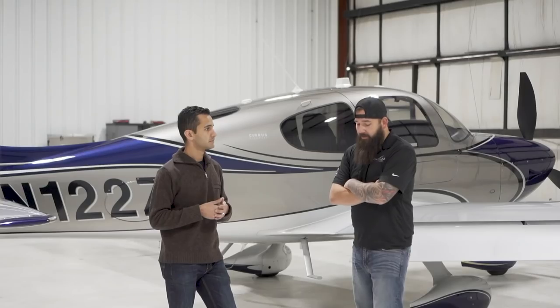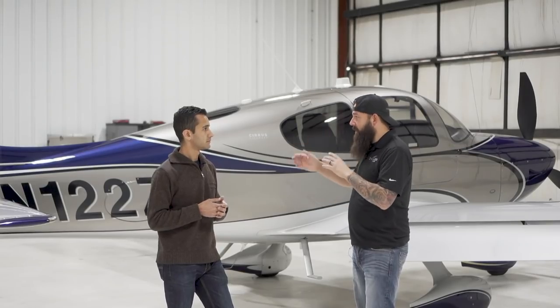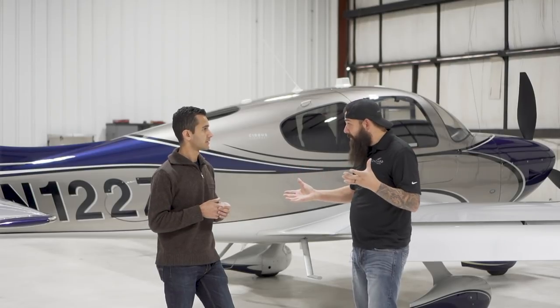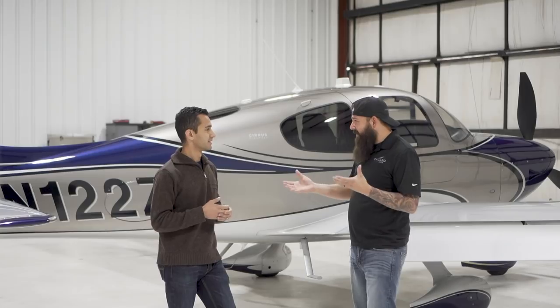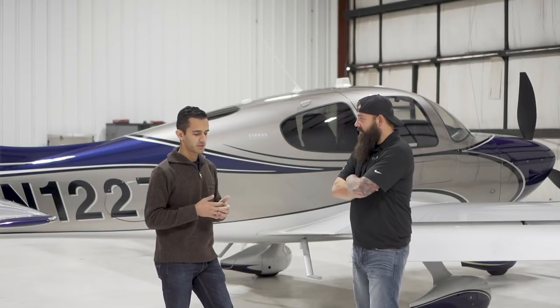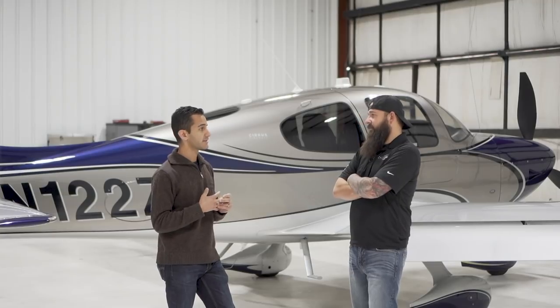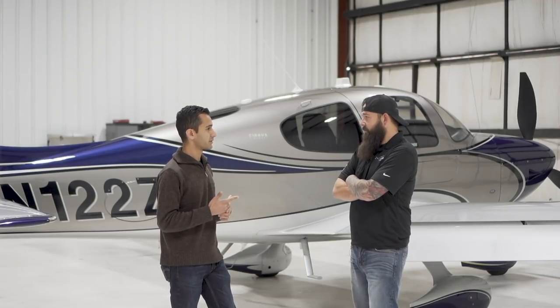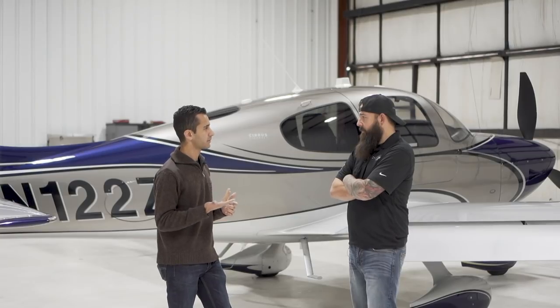I was actually talking with some neighbors and friends, telling them I'm doing an airplane, and I got the same reaction from both of them: you can do that to an airplane? Is there any FAA regulations? That's a great question. The FAA regulates a lot of things. Detailing is not one of them. That was one of the first things I wasn't sure about either.